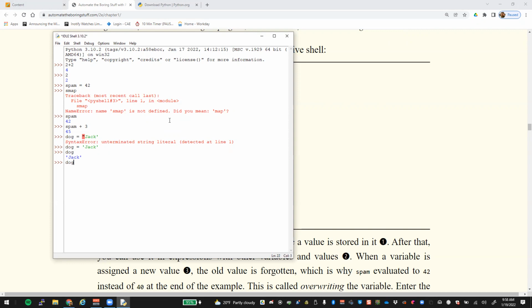However, if I try to say dog times 3, what should I get back? Jack, Jack, Jack, right? Because we're doing string concatenation or replication? Replication, right? So this is us storing this as a variable. We're going to have the word Jack in there. We can change that. Note that because this is a string up here, it ends up being replication and not actually multiplying anything by 3.